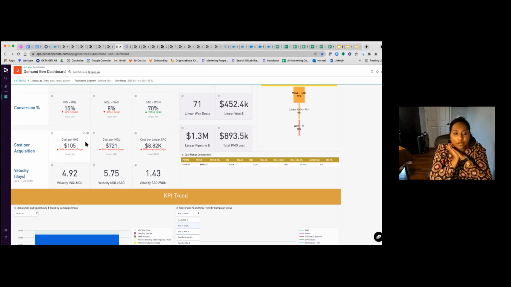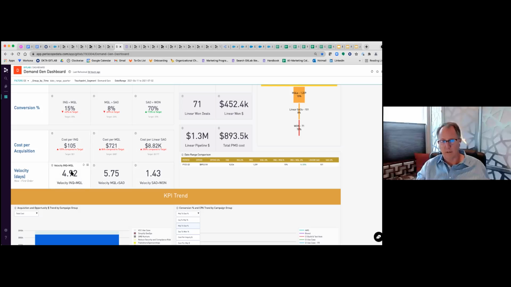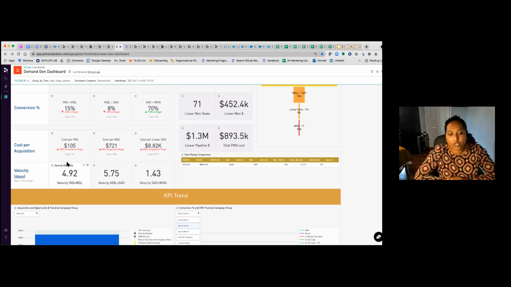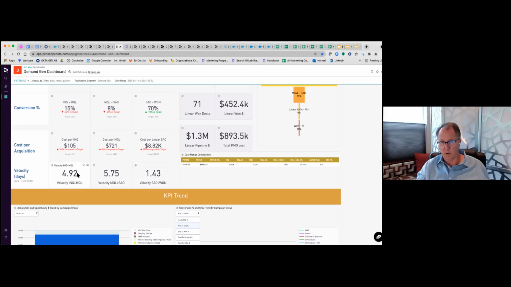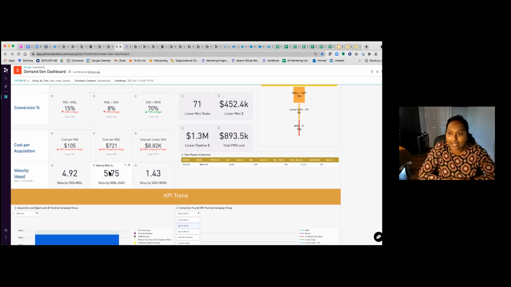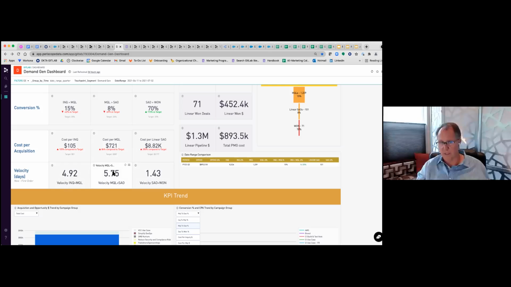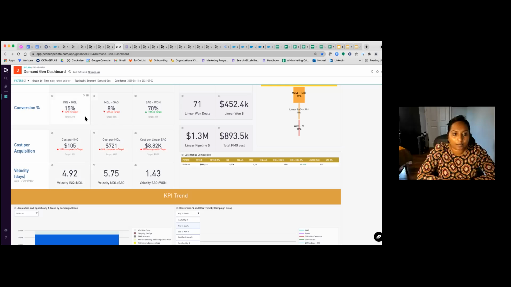As we are measuring velocity here, how are we measuring inquiry to SAO velocity? Yeah, so to me, inquiry to SAO is the combination of inquiry to MQL and MQL to SAO. Maybe just talk to me about MQL to SAO, because there's not that 1:1 relationship between an inquiry and an SAO, right? Yeah, if I want inquiry to SAO conversion rate, MQL to SAO. I keep saying inquiry. You're talking about conversion rate or velocity? Velocity, or even conversion rate, either one. I can get them both up here, right?